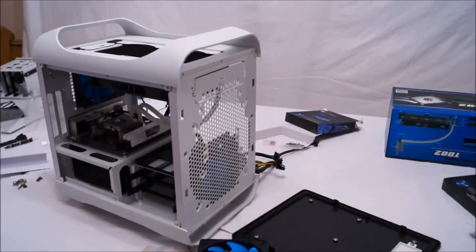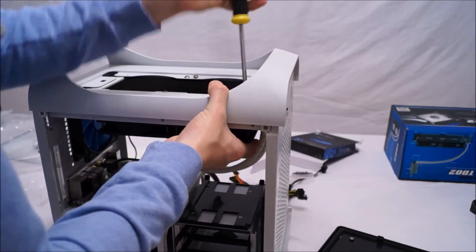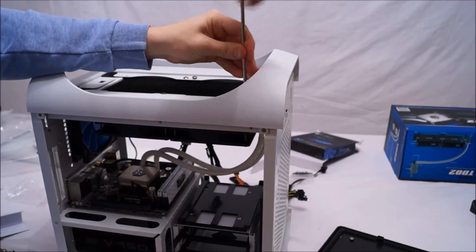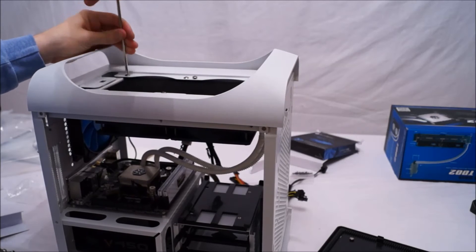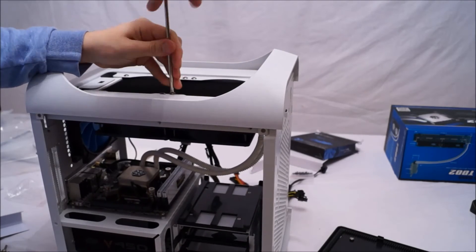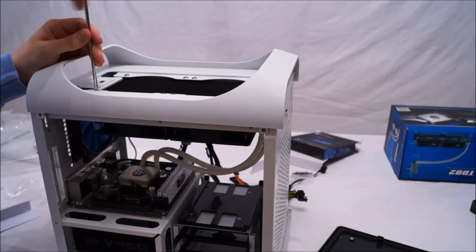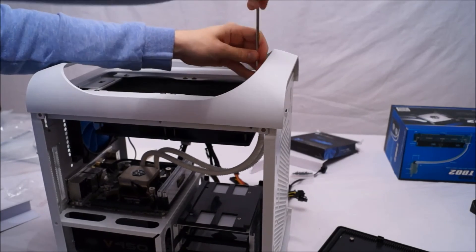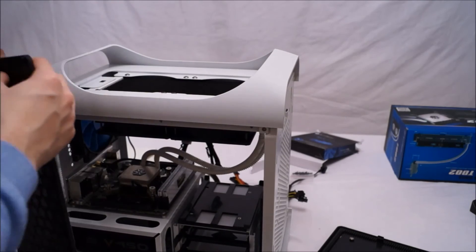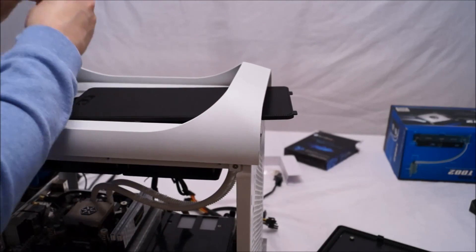I wanted a case that I could do everything I wanted with — dual radiator, a black and white colour scheme, all the fans I want, and the ability to look through a window at the certain components I want to look at. Because it's the Prodigy, it's basically the case on the market with the most colour options, so it's a case that not only I can build a colour theme around but also everybody else can, regardless of the colour they want to choose. It's almost kind of the most customisable case on the market in some respects, so it let me do what I wanted to do but also left it open for other people to copy in their own way.